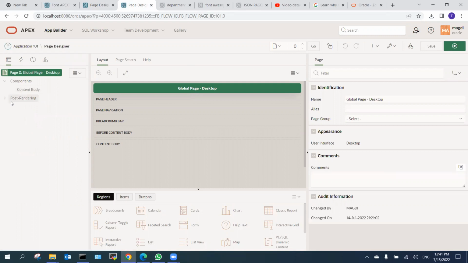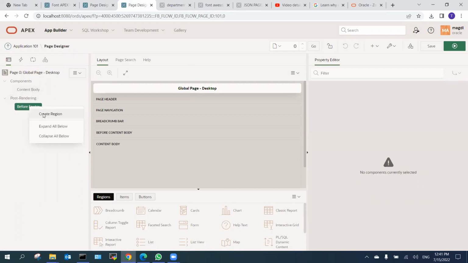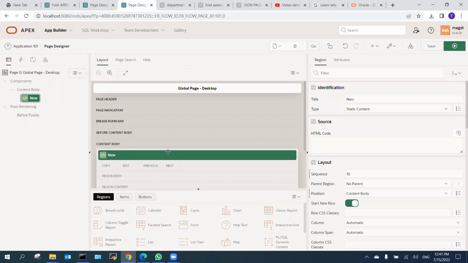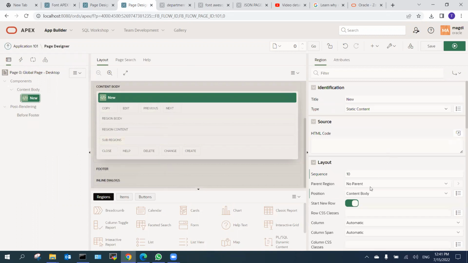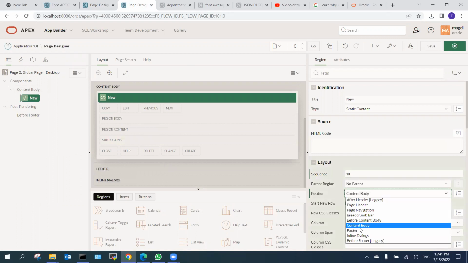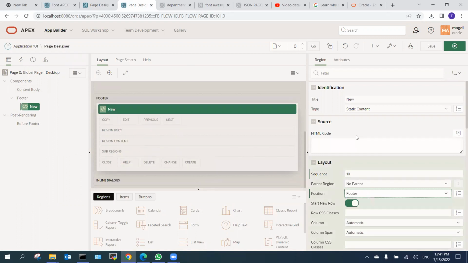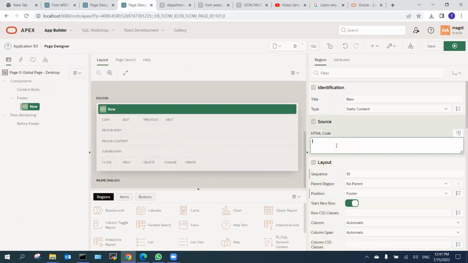So let's say I need to create a region here, and this region should be not on a position but in the footer, and I will just add some HTML code. You can just add a paragraph tag.